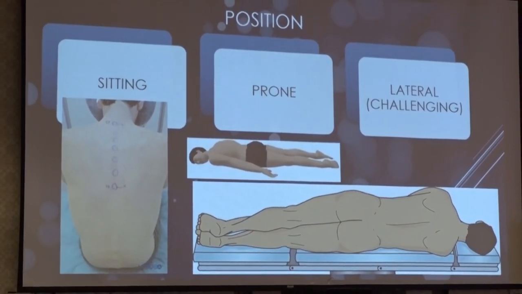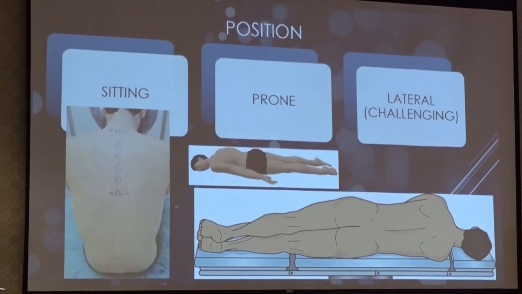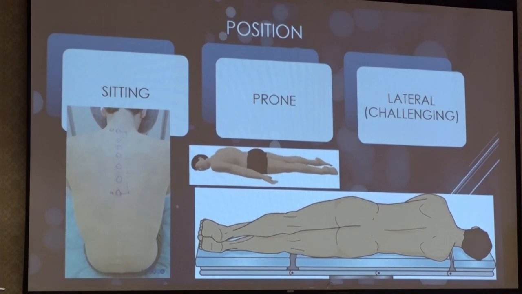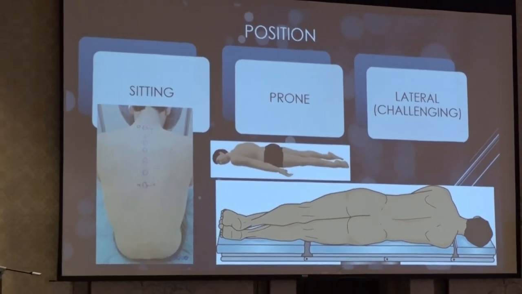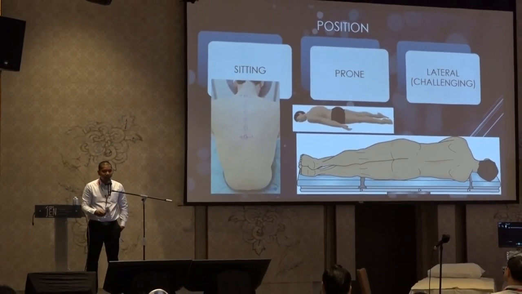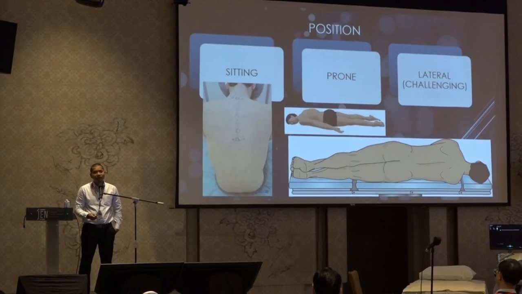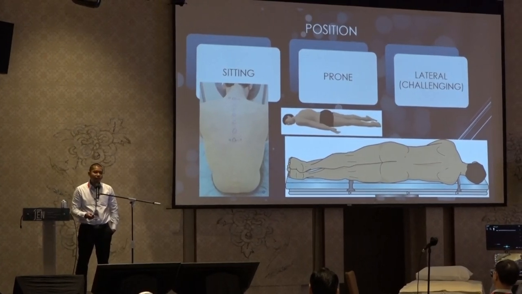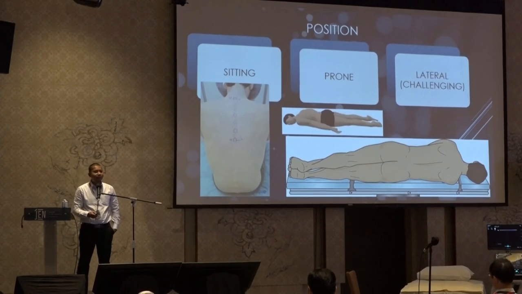Position is basically sitting or prone. The prone is the most stable position, and the same goes for sitting. But when they refer fracture ribs to me, I find it difficult for the patient to sit or lie prone. Then I use lateral, but lateral is quite challenging, because when we identify the structure and insert the needle, the patient moves in pain, and then we lose the sonoanatomy and our needle. So the best is sitting or prone. For anaesthesia, it is easy, because you can perform it before surgery, when the patient doesn't have pain yet.